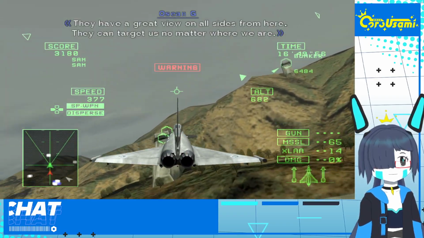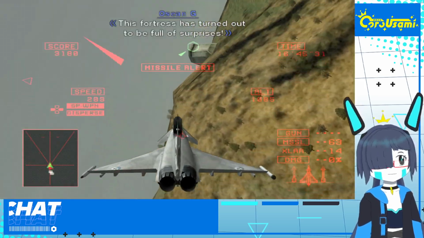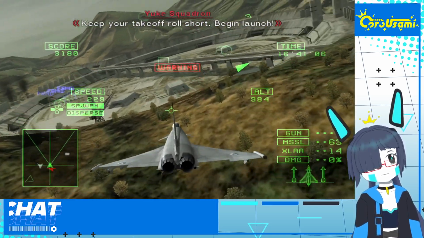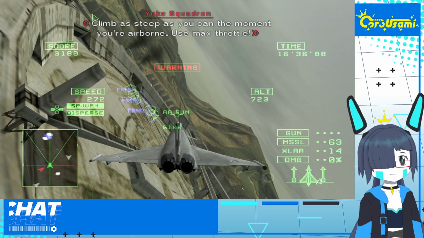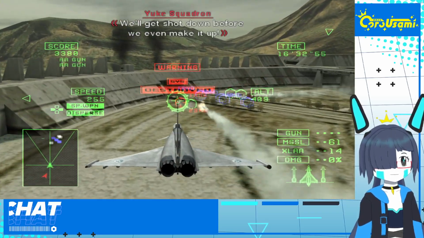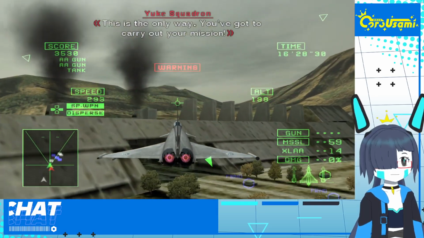They have a great view on all sides from here. They can target us no matter where we are. This fortress has turned out to be full of surprises. Keep your distance close. Takeoff rolls short. Begin launch. Climb as steep as you can the moment you're airborne. Use max throttle. We'll get shut down before we even make it out. This is the only way. You've got to carry out your mission.